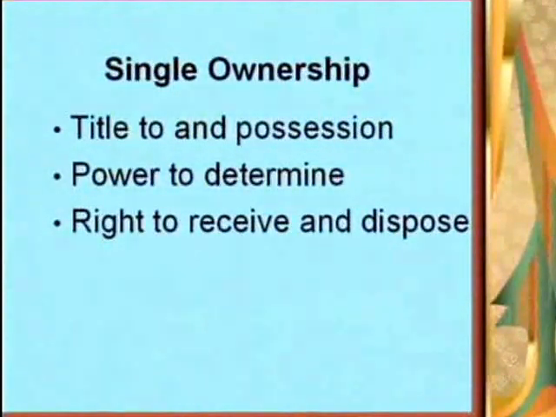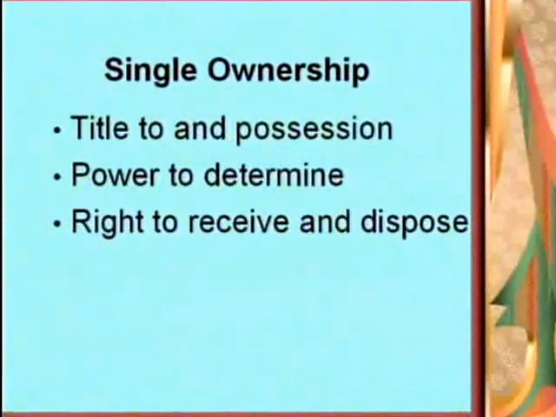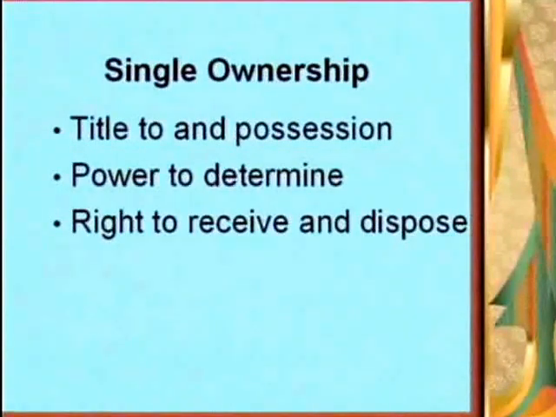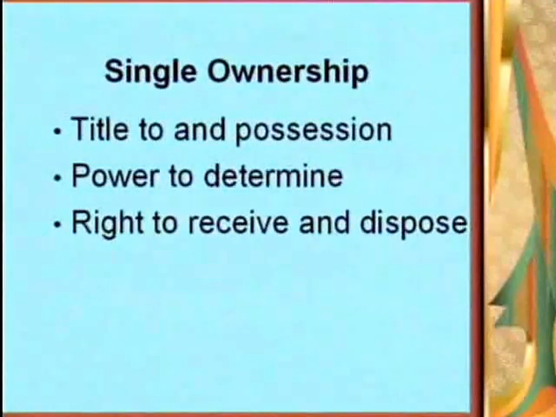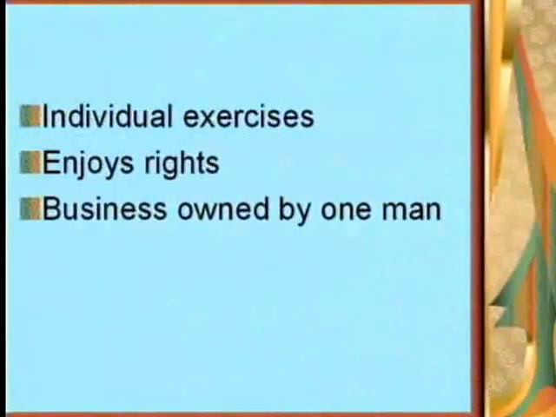Single ownership can be defined as title to and possession of assets of the enterprise, power to determine the policies of operation, and the right to receive and dispose of the proceeds. This can be defined as a single ownership form. The individual exercises full rights in this type of ownership. He enjoys all the rights. It is a business owned by one man.